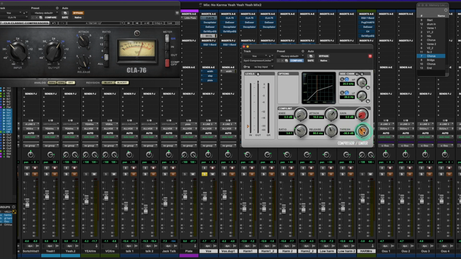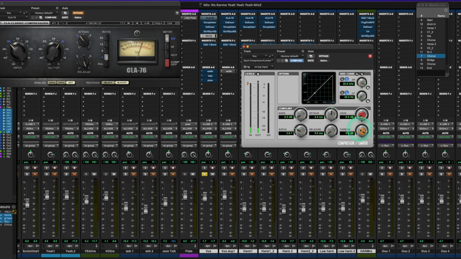This one is a little bit different. So I need to bring back my threshold until I start seeing some gain reduction. So this GR right here, that stands for gain reduction. And when I start seeing like -6 dB of gain reduction, I'll stop. I'm going to go all the way fast. Remember I said this about the 1176, this was all the way fast. Well, 5 milliseconds is all the way fast, and 4 seconds is all the way slow. Okay, and I'm going to start with like a medium-ish attack.